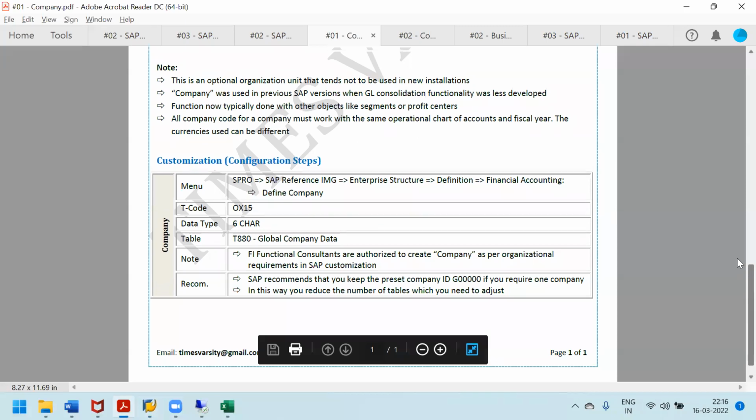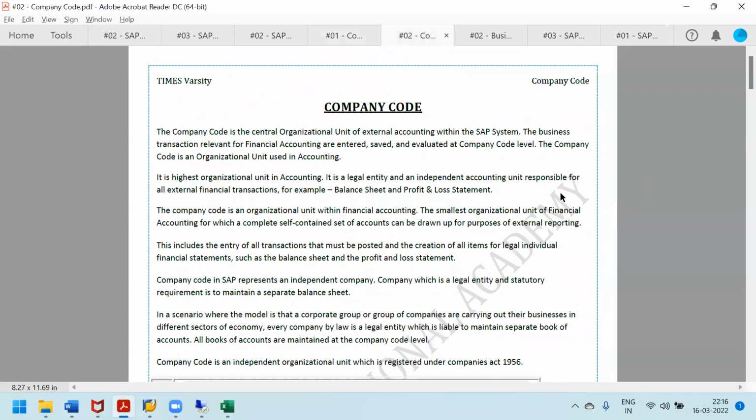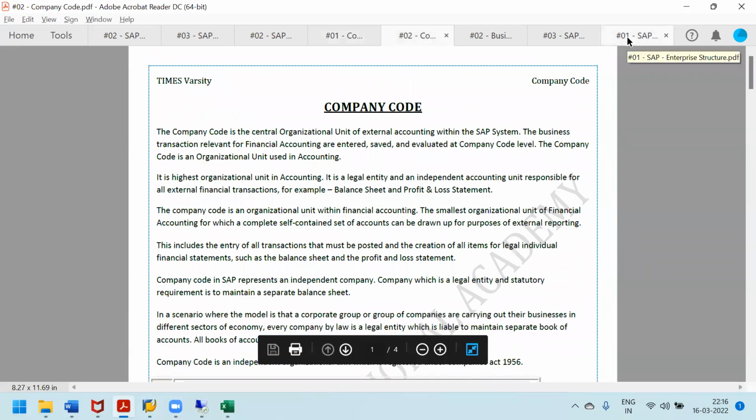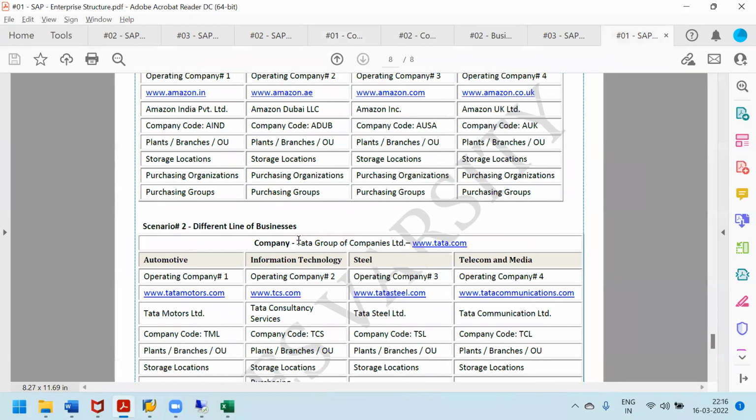Now we require another organizational unit from FICO, that is company code. Let's discuss company code in detail. As discussed, the company code is nothing but an individual business. What we have represented, Tata Group of Companies, is the company.